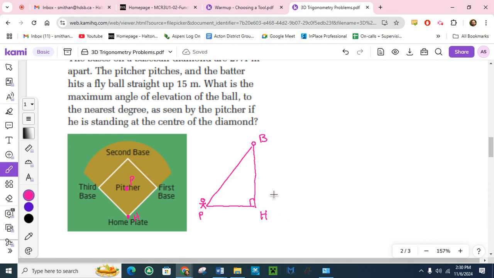All right. So the ball is hit straight up in the air, 15 meters, and our goal in this question is to find this angle of elevation. Obviously, we don't have enough information in that triangle to find that. So here's where I'll let you guys think for a second. Is there another triangle that we could draw that maybe shares a side with that one that we could use, like in the previous question, to do an initial step that'll help us find that angle of elevation? So I'll wait a sec while you guys have a think on that. There is multiple options here.